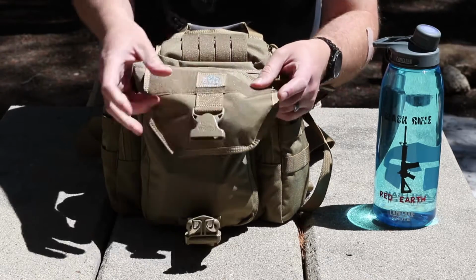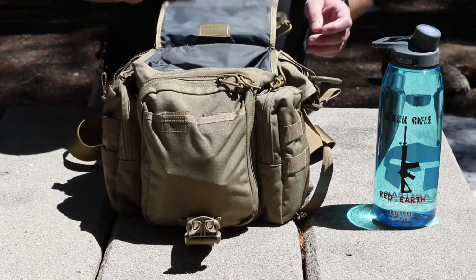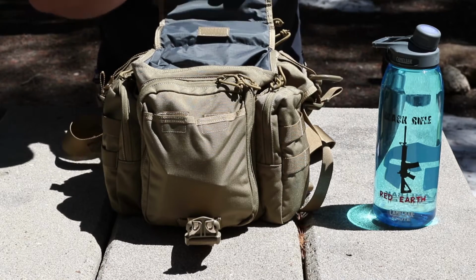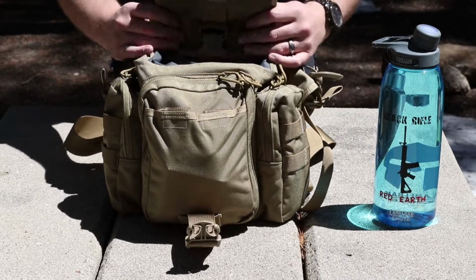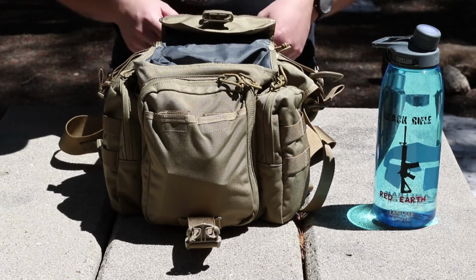You have a little SRB here that allows you to open up and access the front panel of the pouch. Now they've added an incredibly cool feature to this. You have a bit of hook and loop here on the top and a hook and loop patch sewed right there. You can stick this down. That way, when you open the bag, this isn't flopping around. You can just connect it together, open it up, and have it ready to go.